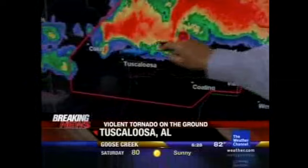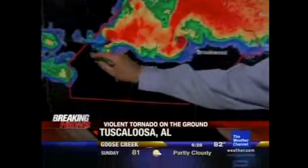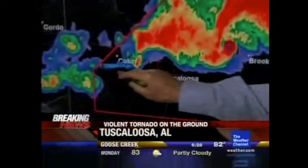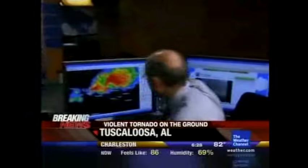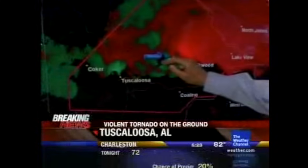So even as this first tornado heads off to the east-northeast of Tuscaloosa, on its flanks, a flanking storm has formed with a circulation just to the east of Coker that would head off to the north side of Tuscaloosa unless it runs on the boundary and makes a right turn. This one is not rotating as strongly by any means as the lead storm, but right there you have the tornadic storm that we've been tracking that went across Tuscaloosa.